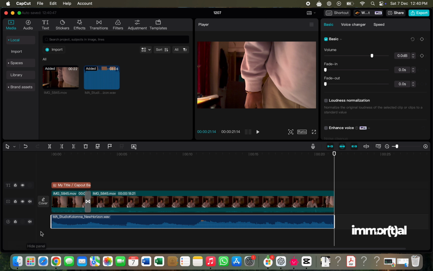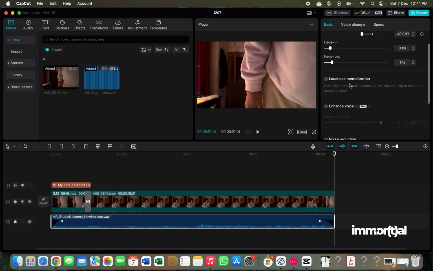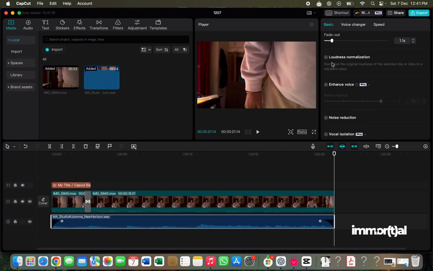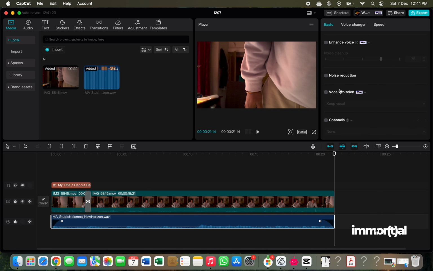Next, we will adjust the fade in and fade out. Now, this is required so as to start the background music smoothly and end the background music smoothly as well. Next, we will adjust the total volume of the background score. There are more advanced features which we will explore in our successive tutorial.